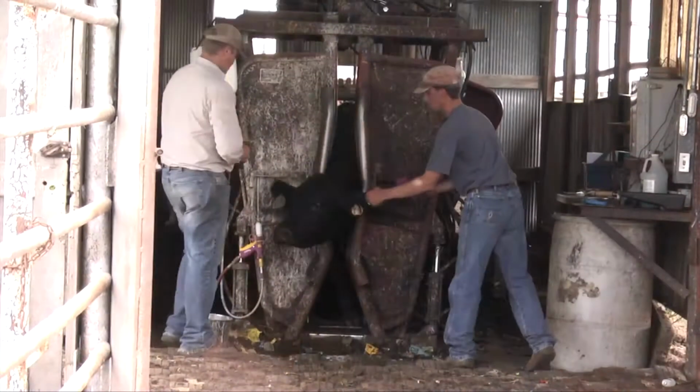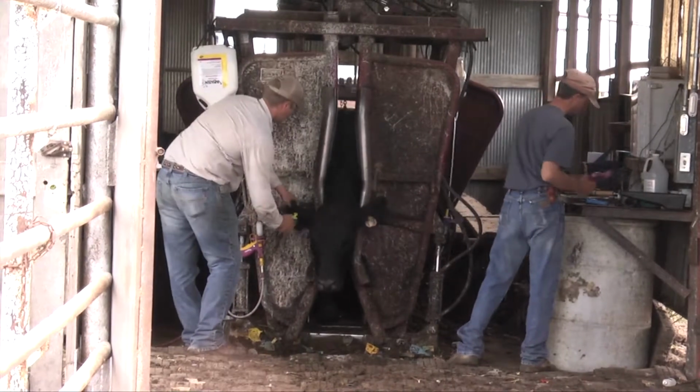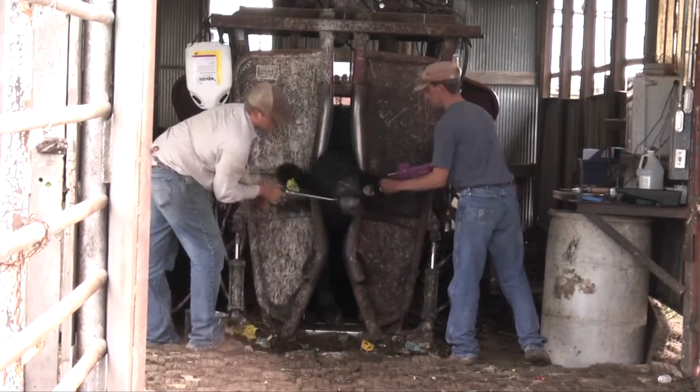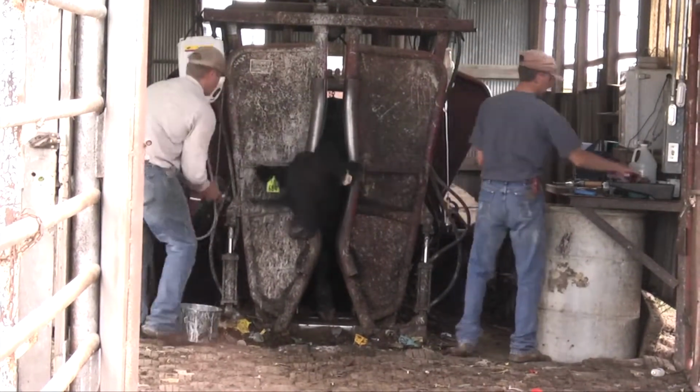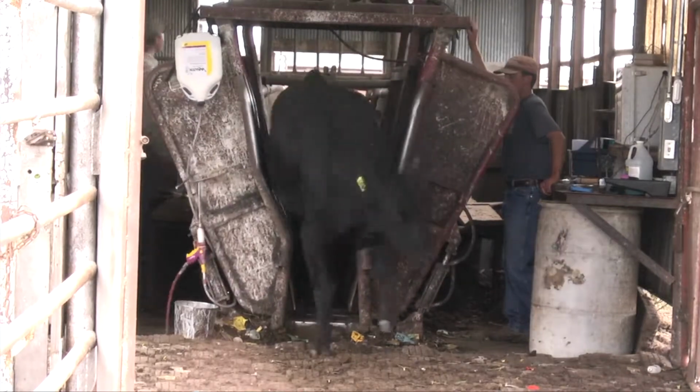Okay. So now let's kind of talk about getting started. First is, we need to get the animal and we need to be able to restrain them. And that all starts with how we handle these cattle. We want to set ourselves up for success. That all starts with our low-stress cattle handling techniques that hopefully our crews have been trained in, that we practice on a daily basis, that we are bringing those animals cleanly, efficiently through our handling facility into the catch chute. That's where it all starts.